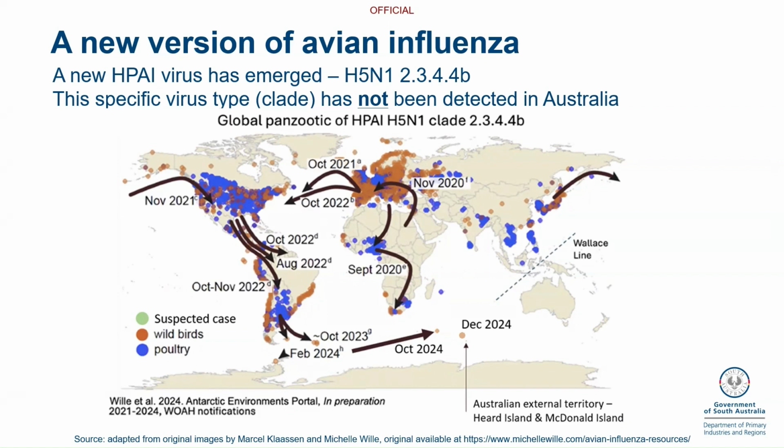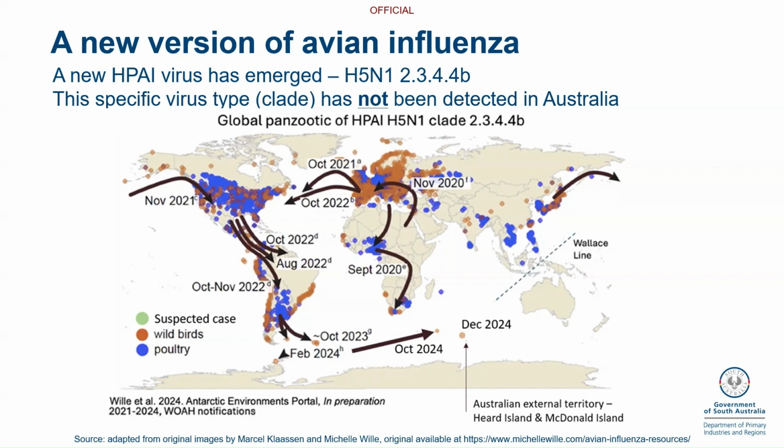The issue here is that confirmation of infection on these islands takes a long time to get, given their remote location and the difficulties associated with recognizing an outbreak, collecting and transporting those samples, and actually getting those test results back. The most recent confirmed case is on Kerguelen Island, shown by the orange marker to the far right, closest to Australia, right next to where it says December 2024.